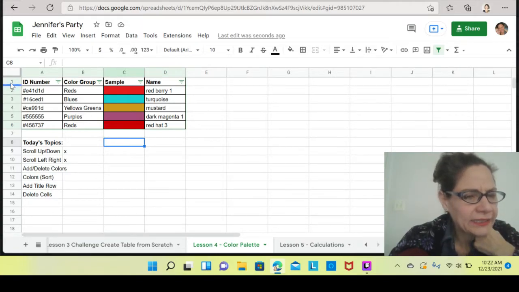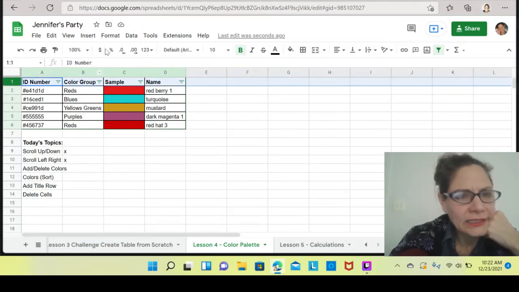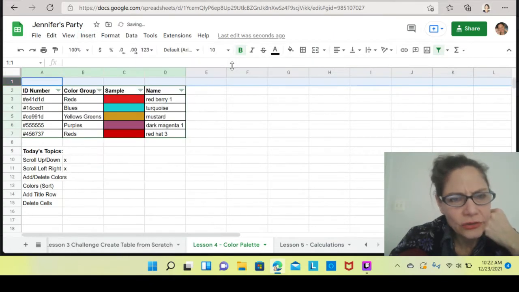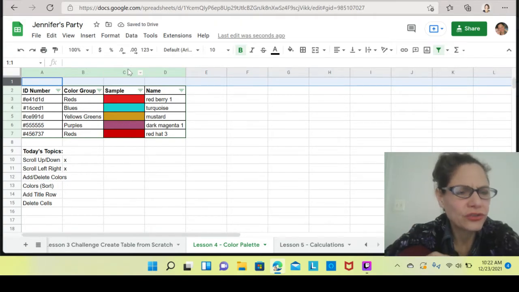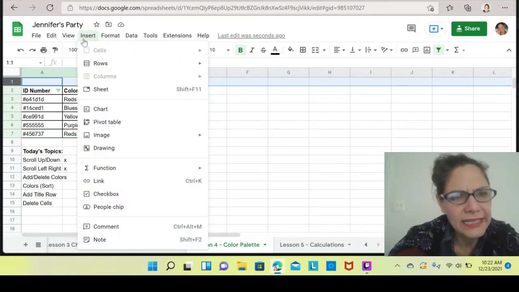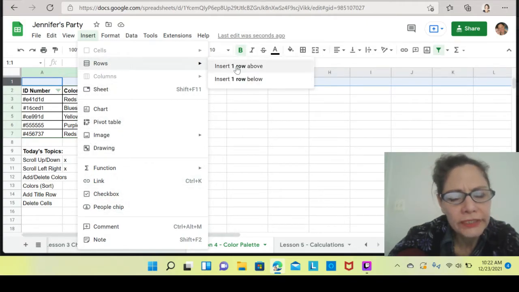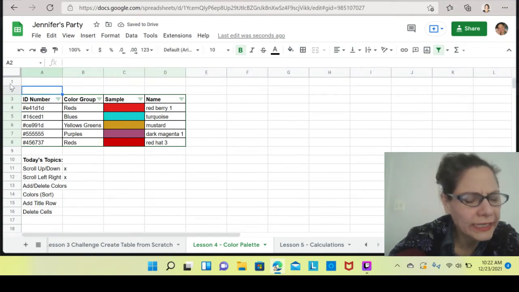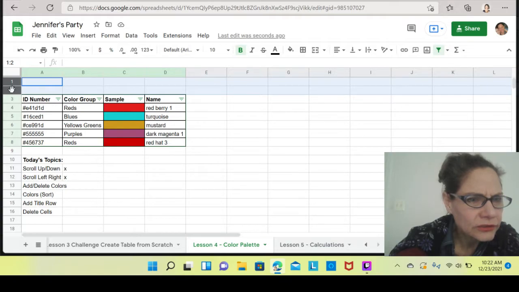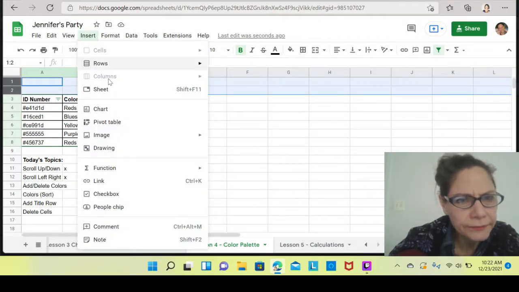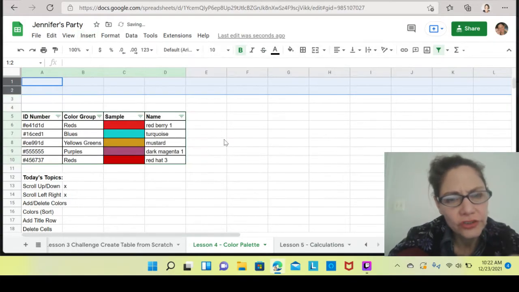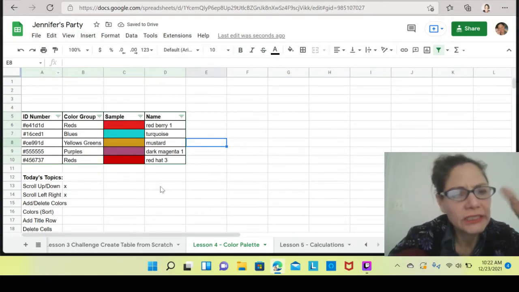So I just highlight the entire row, since it doesn't matter, insert rows, follow the prompts. Insert row above. And actually, I'm going to enter 2 more because I want to add the title. So, where'd it go? Oh, row, insert above. I think there's a way to do it quicker. For example, now there's 2. I can highlight 2. So there's 2 rows, insert rows, and see, since 2 are highlighted, 2 rows above. So you do it quicker. There's a lot of things you can do there.